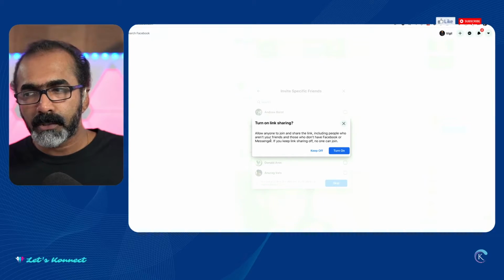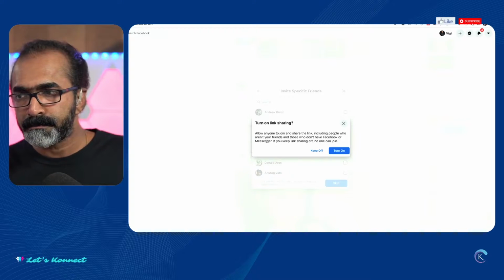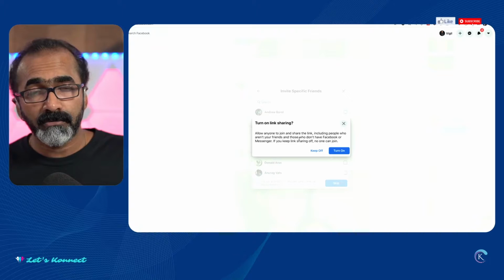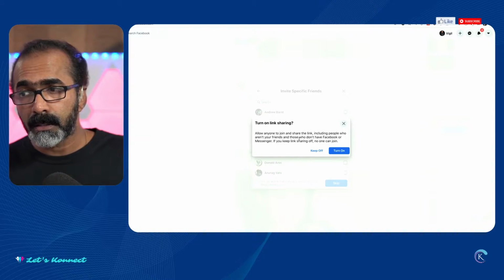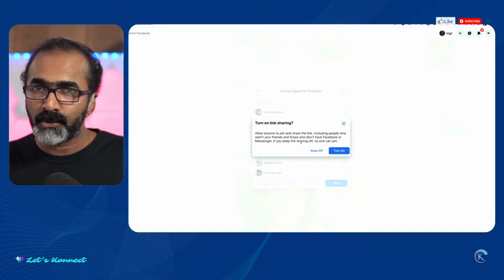If you keep it on, you can share that link with your participants, including people who are not your friends on Facebook or Messenger. And if you keep link sharing off, no one will be able to join your room.